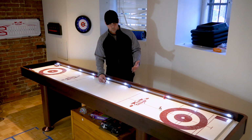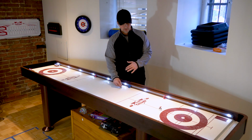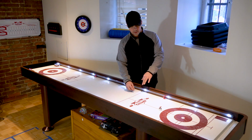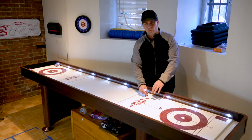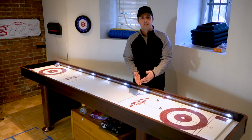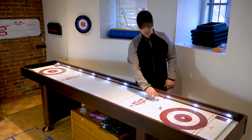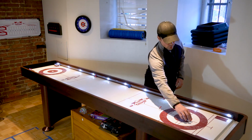What we want to do is wait until we start to get close to that breaking point. Then start sweep, sweep, sweep, sweep. Extend that breaking point as much as possible. As soon as it starts breaking, you're pretty much done for. You have to get off of it because the weight was correct. It's just the line was bad. So, I mean, unless you want to sweep it to the back of the house, of course.